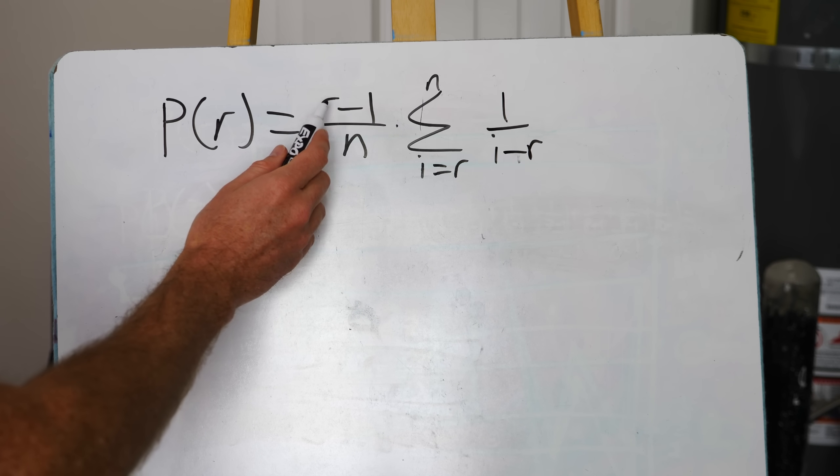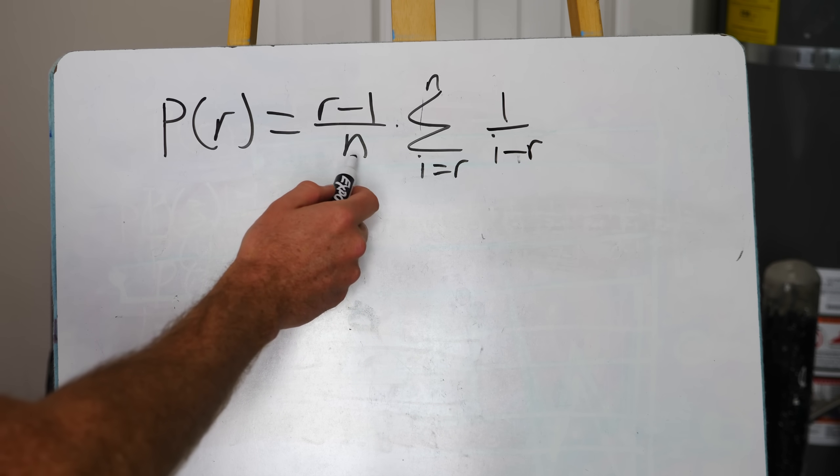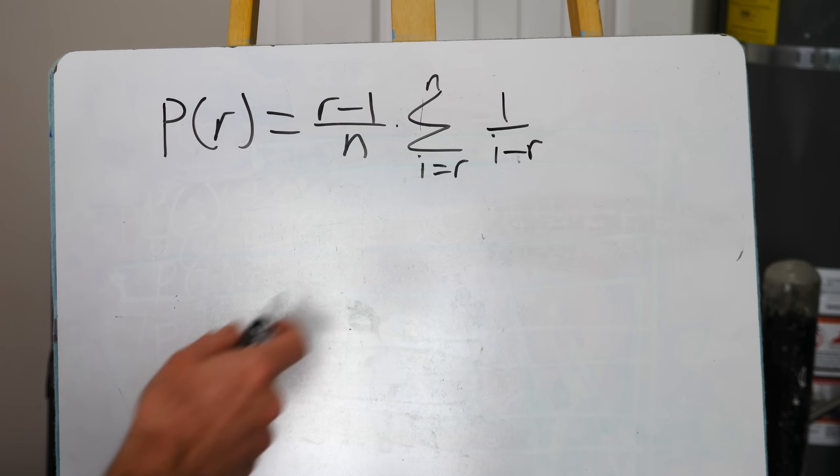So a while ago I was listening to a TED talk by Hannah Fry called The Mathematics of Love, and in it she described a perfect mathematical tip for dating. She applies something called the Optimal Stopping Theory. Now the Optimal Stopping Theory when applied to dating goes like this. In this equation, R is the total number of people that you reject and N is the total number of people that you date in your life.